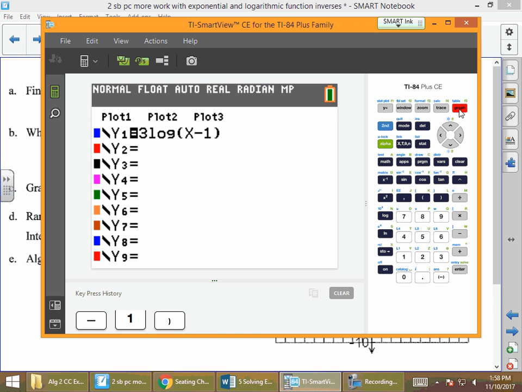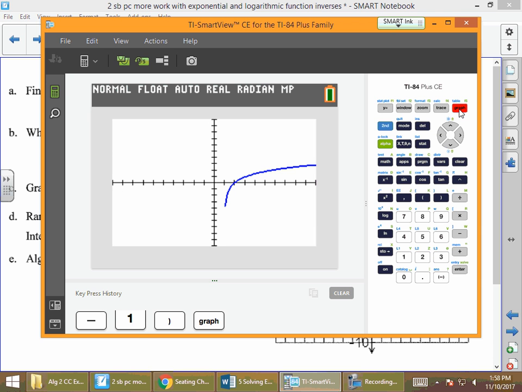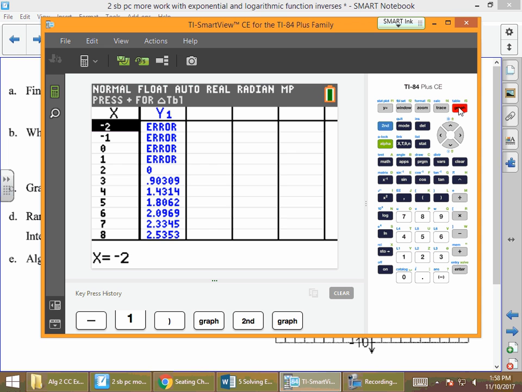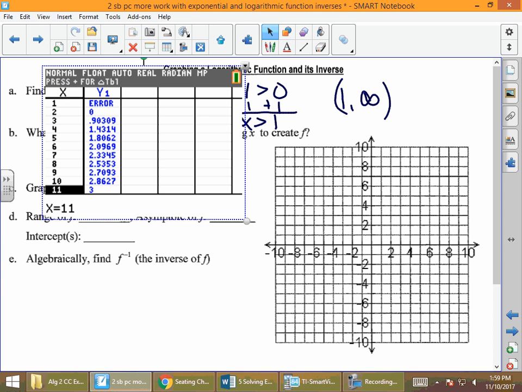And we can look at the picture, but really more specifically what we want is the table to give us a couple values to graph. So we can go to second and graph. That gets us to the table here. And you can see that we've got errors before 2, because we're not going to have any values in the graph at that part. So I'm going to scroll down here the best I can for a couple of seconds, see if we can find a better second point to graph besides the decimal there. And it's nice that this screen shows a few more values than some of the other screens.